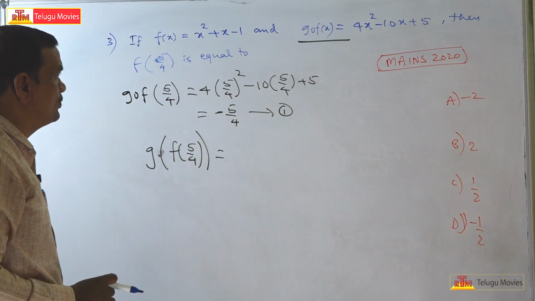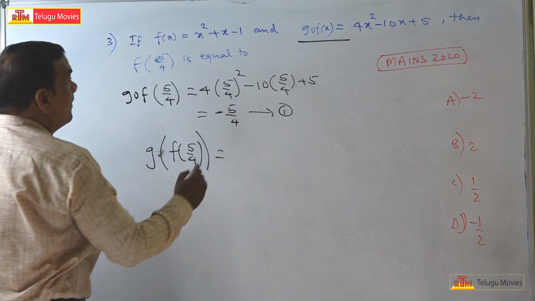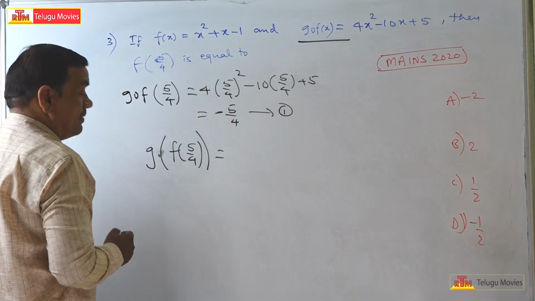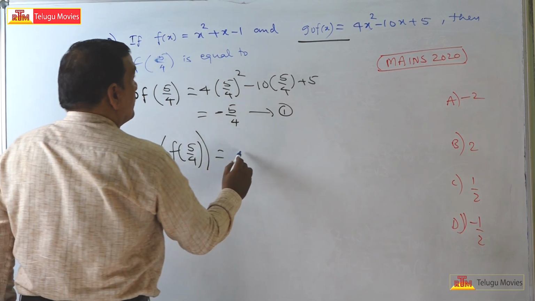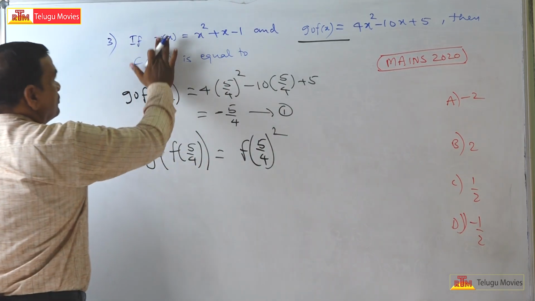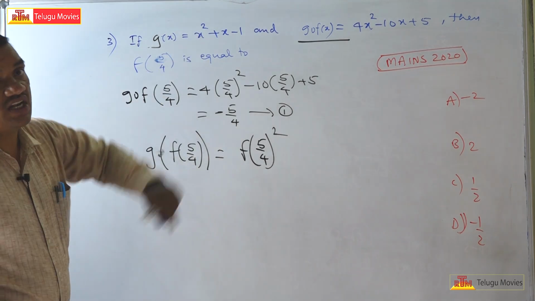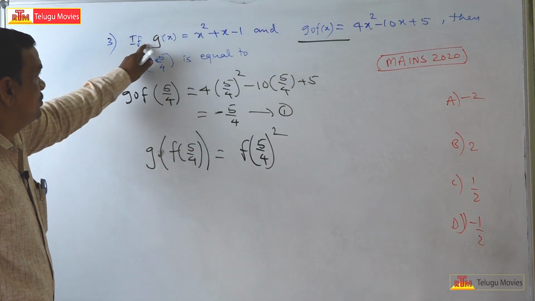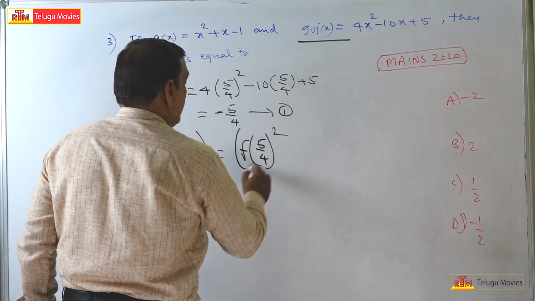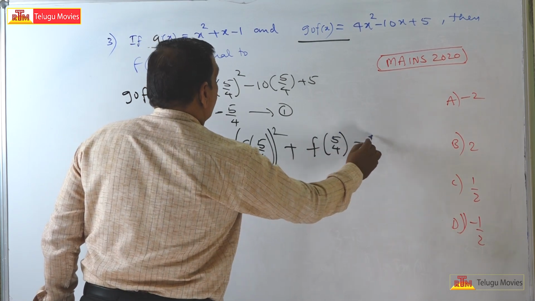So you have to substitute pi by 4 in the whole square. So this is g circle f of pi by 4, so this is f of pi by 4 whole square. Sorry, it is given as g of x. So g of x is given, so that is g circle f of x. Okay now, g of x is equal to g of pi by 4 value, so g of pi by 4 whole square plus f of pi by 4 minus 1.